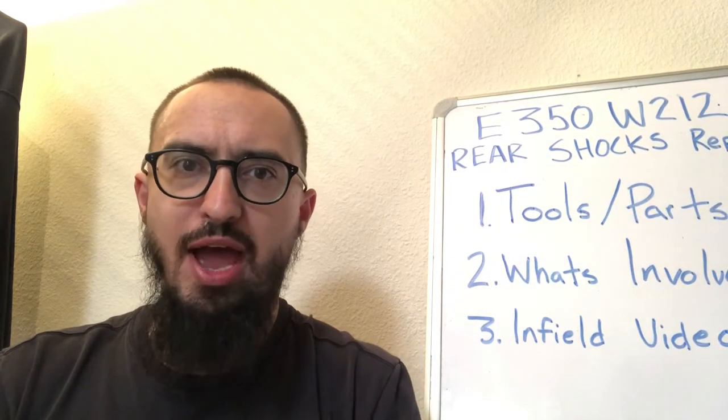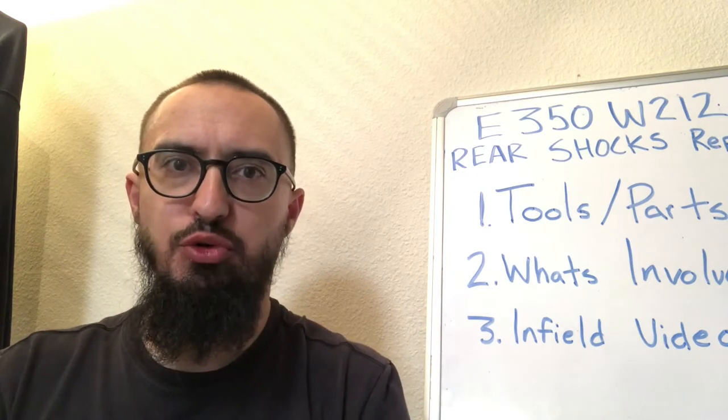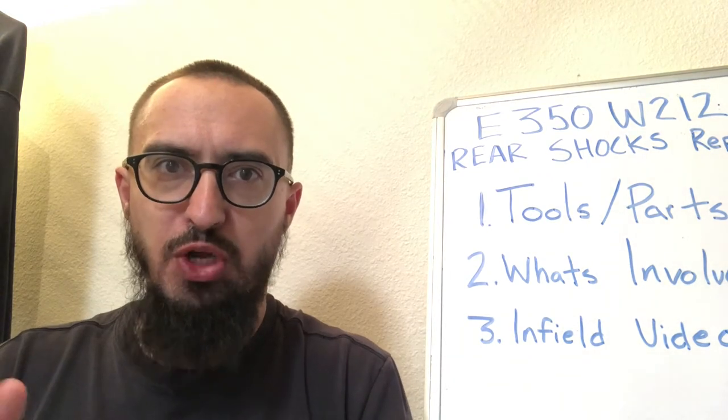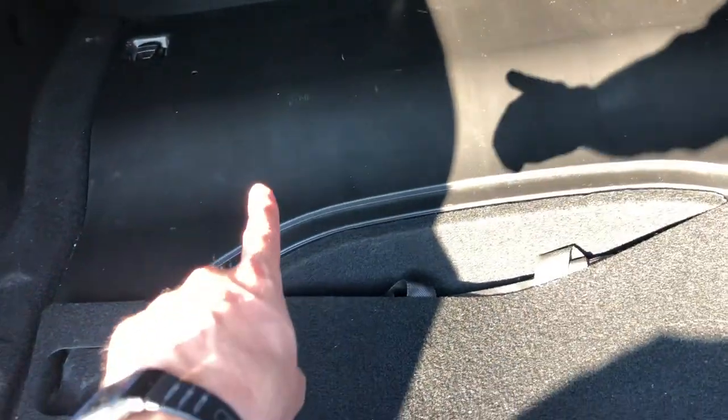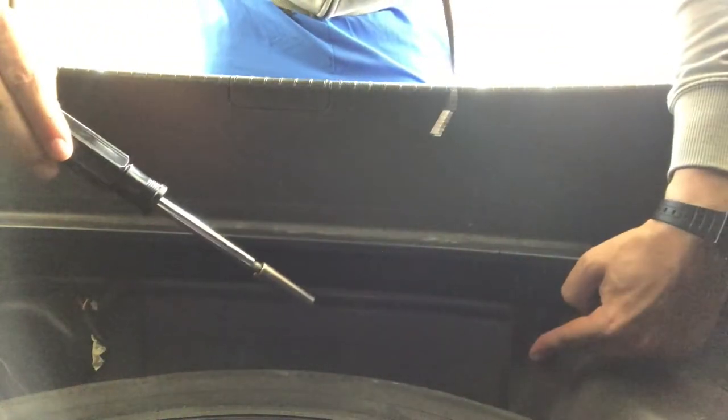Okay, at this point, you have your side panels loosened, right? All the fasteners are gone, but before you can remove them, you have to remove all the central panels in the middle. So we'll go into that right now. The first thing you'll want to do is just completely remove this. Yours still might be attached by the two clips there. And then you'll have to remove that plastic, this, and then finally this panel, you just pull out like that and work your way around. So you loosen this one.